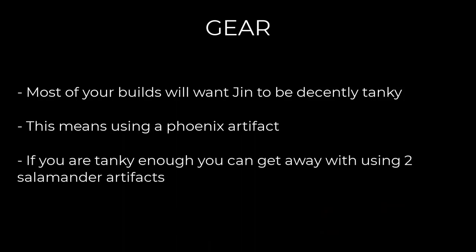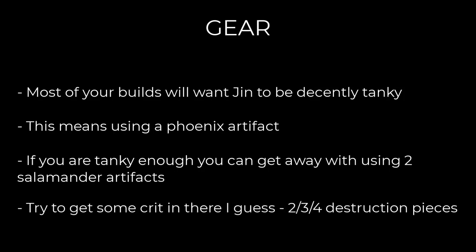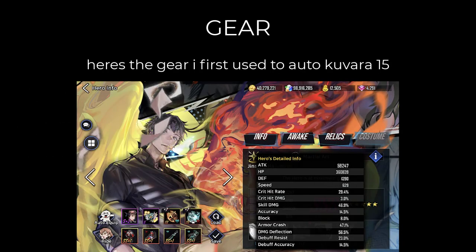Now, if your Jin is overstated for the stage you're doing, you can probably get away with running 2 Salamander artifacts instead. For example, with my SSS level 105 Jin, if I were to clear Kuvara 13, I would switch to that set instead. There's not much else I can give you in regards to your gear, just that we want to be tanky enough while still dealing enough damage, so you probably want to run a destruction set. It's definitely not needed though, as I've expedited Kuvara 15 with a 3 Vit and 3 attack set.